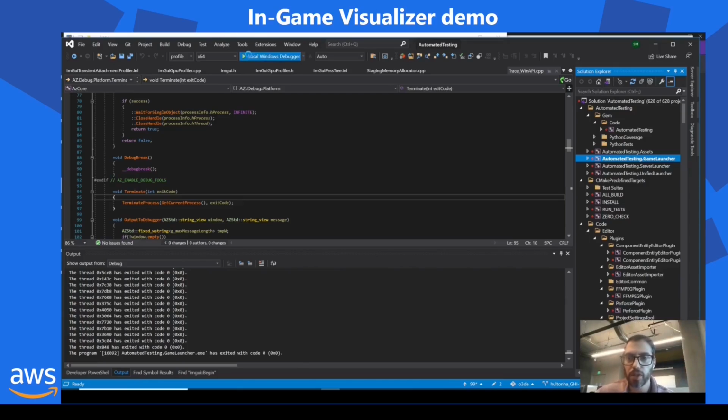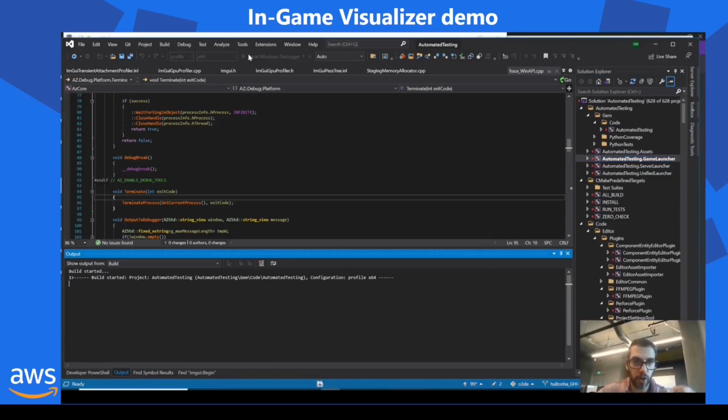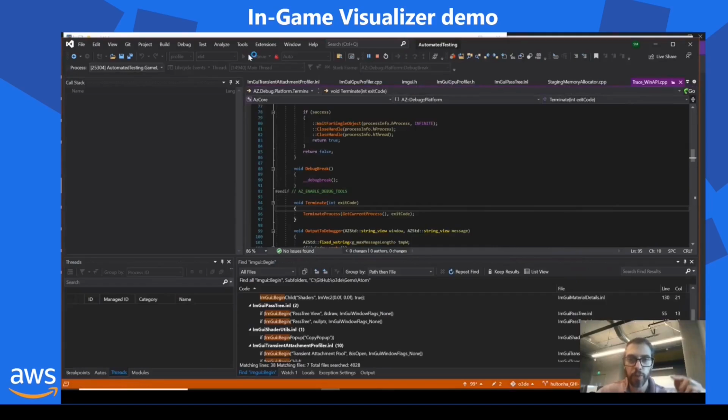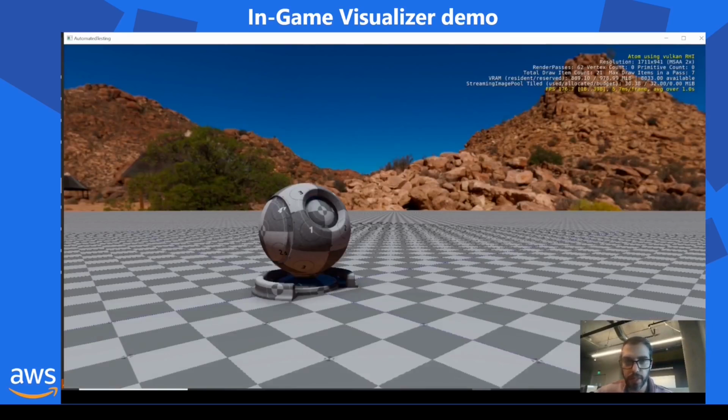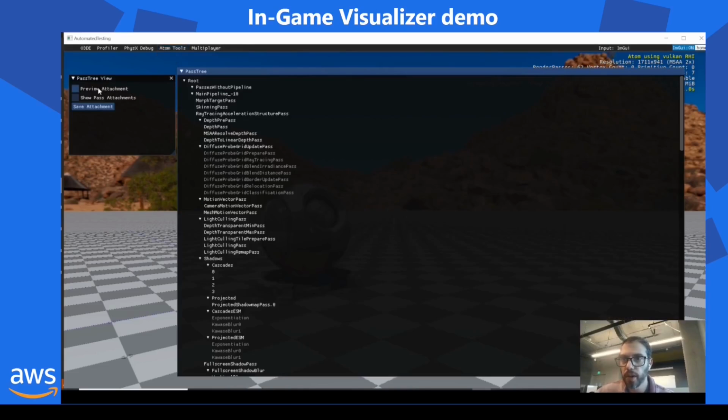Oops, I haven't even launched it. Let me launch it. But imagine if you were using it on a mobile device, it would be a lot harder to traverse the menu and the whole pass tree for the frame. So it's just a lot easier to use on PC or Linux or Mac. So it's hooked up to the in-game menu. You would press Control Home, and it will bring up the in-game menu. You press Add-in Tools, Pass Viewer.